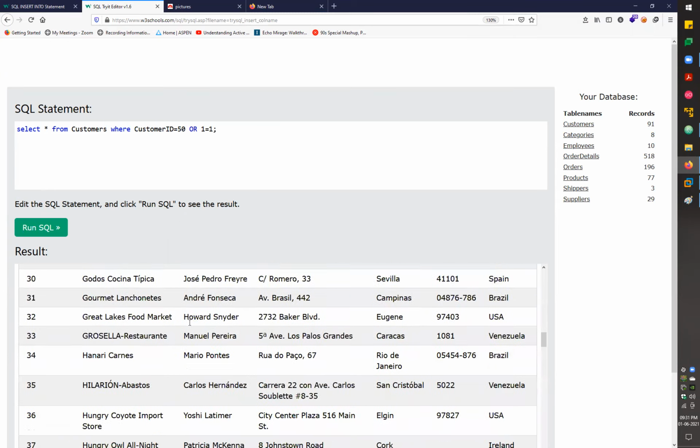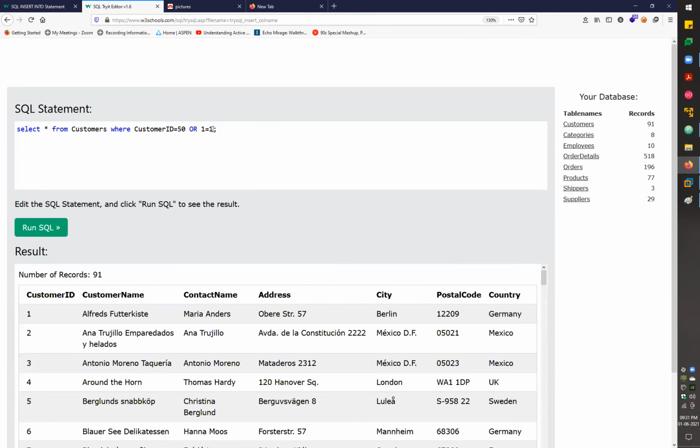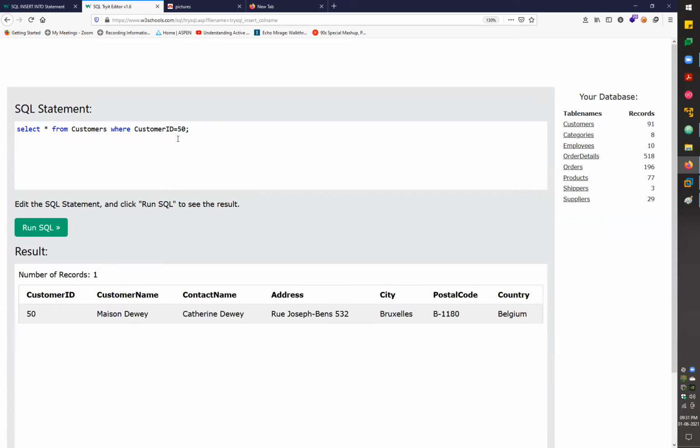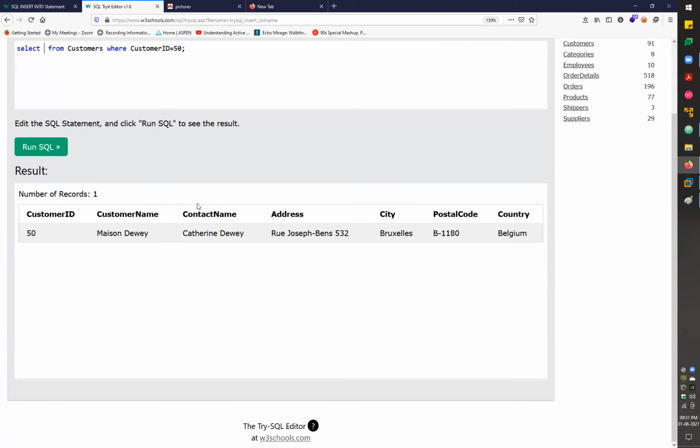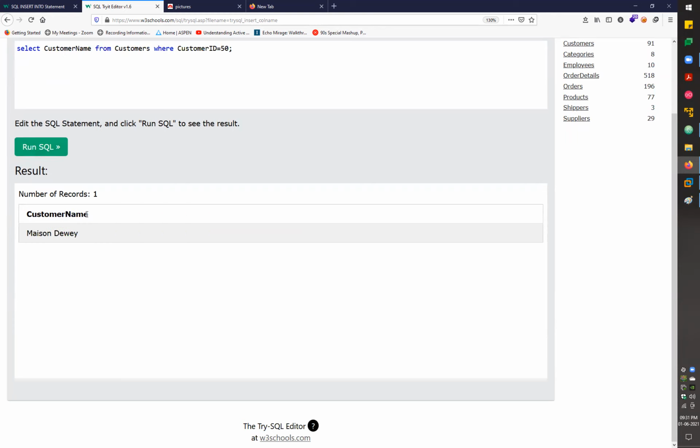So in case, let's say I want to add one more value. In this simple query, let's remove this one. Let's say I don't want to get all the results for this particular customer ID as 50. I just want to fetch the city name. Let's say I just want to fetch the customer name. I will simply replace that asterisk with my column name and execute the command. Then we only get the customer name, right? This is my single query.